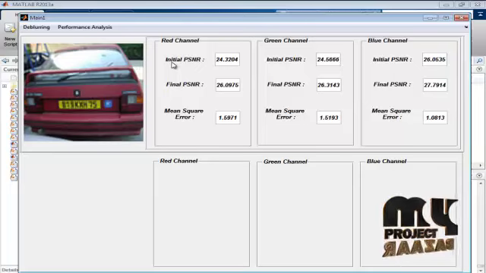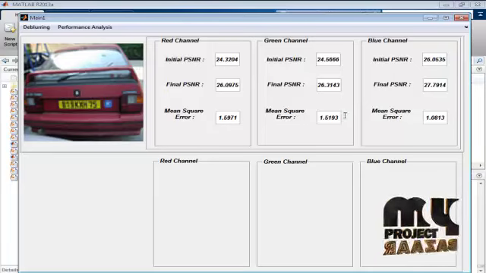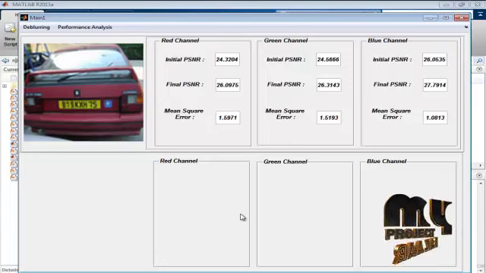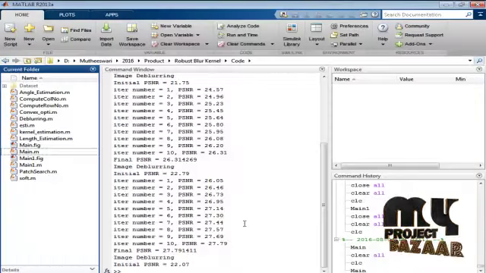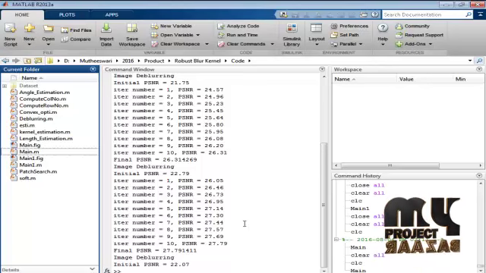In the red channel, we obtain the initial PSNR and the final PSNR after performing 10 iterations, and the mean square error has been obtained. And for the green channel also, initial PSNR, final PSNR and mean square error. Likewise the blue channel is also repeated, and in the motion blur removing operation, the process is repeated for 10 iterations of our 3 channels.